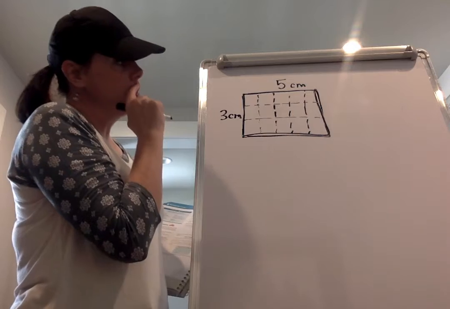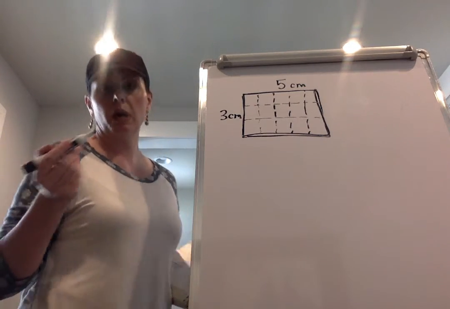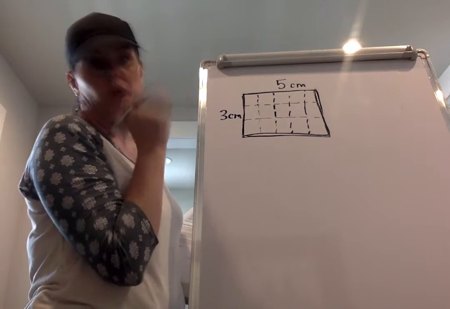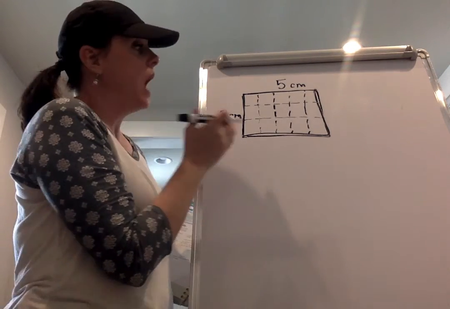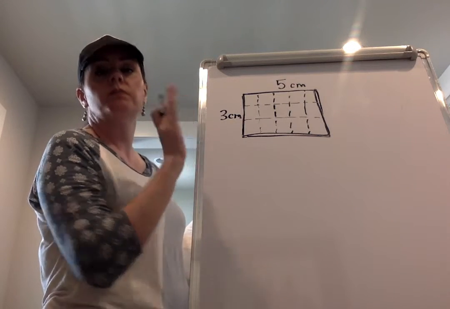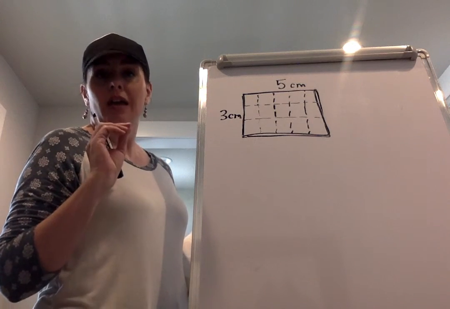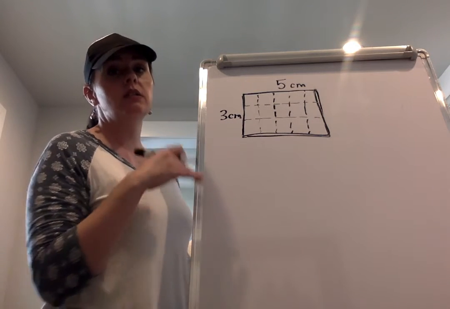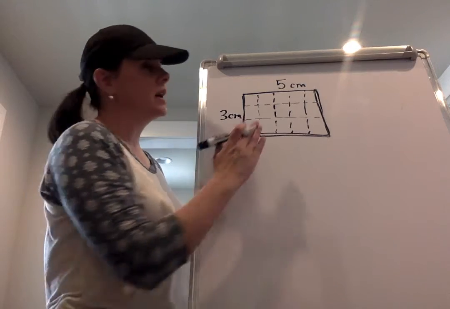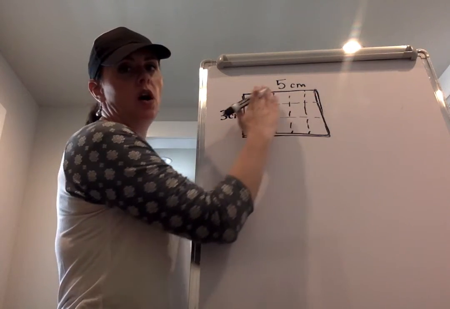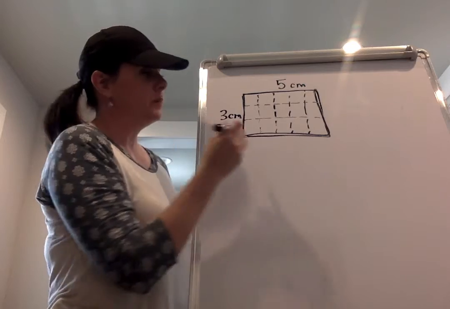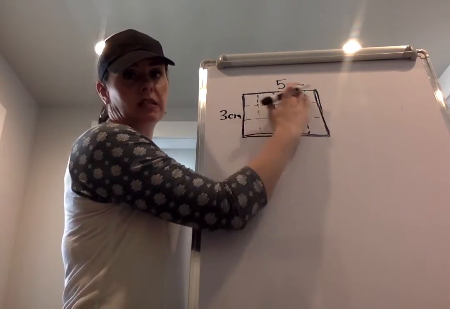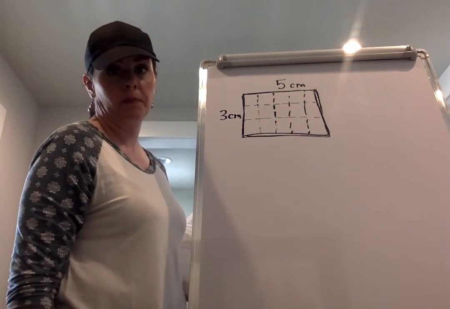Okay, so now this actually will help us find our area. We want to find the area of this square, rectangle. Sorry, it is a rectangle. I could count up. Let me back up a tiny bit. If we remember right, we've talked about area already this year, but let's go ahead and look back at it. Area is the measurement of all of the inside of the shape. Now, perimeter was the outside edges. The area is how much space is taken up inside our shape.